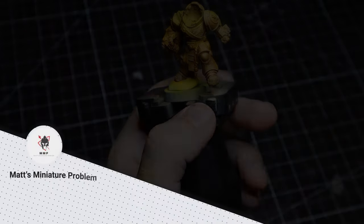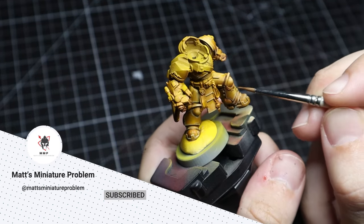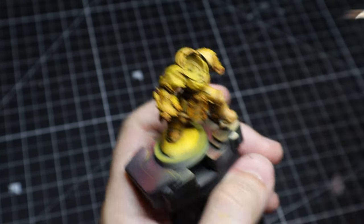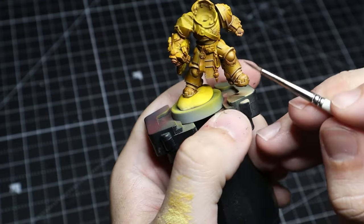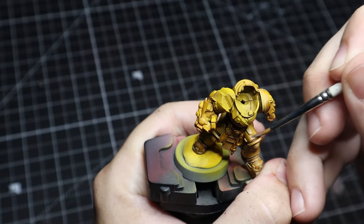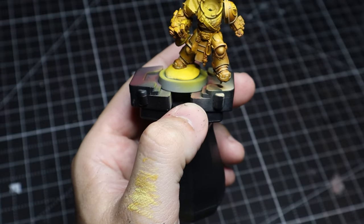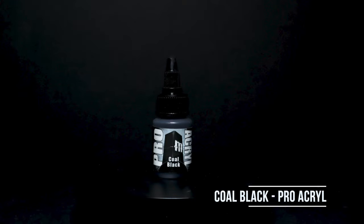I came back in with Sahara Yellow at a really thin glaze consistency, putting it all over these flat surfaces to draw all the colors back in where they weren't running rather smoothly. When doing this you may need two or three glazes to get a cohesive smooth look — maybe more than two or three — so don't be afraid to come back with multiple glazes to smooth things out.